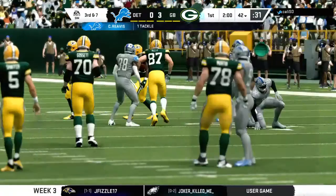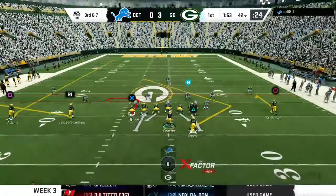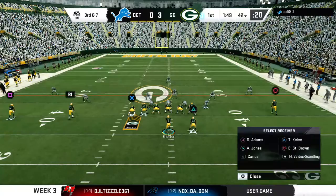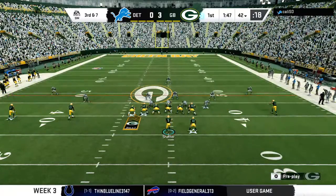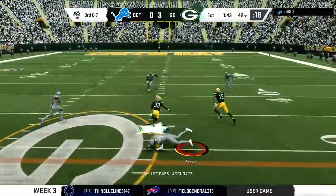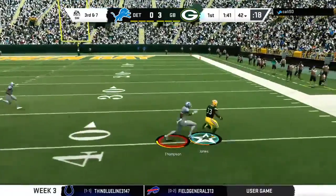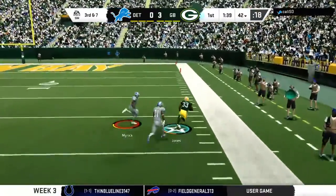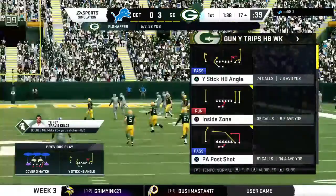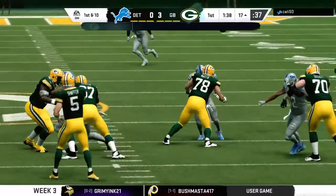One of the advantages of zone defense, as I remember it, is being able to see the play develop in front of you. One of the disadvantages, when they find those levels where they can hit you with it. Sometimes behind the corner and in front of the safety, it makes it tough to defend. It's caught. Jones. It's a big play that time for the Packers.